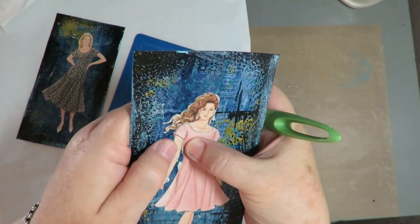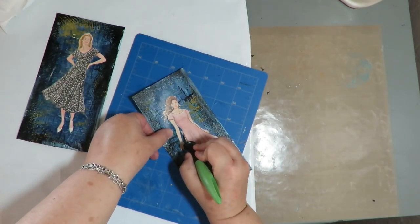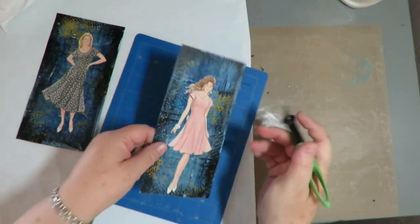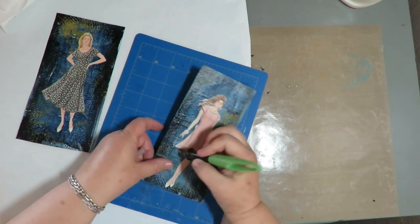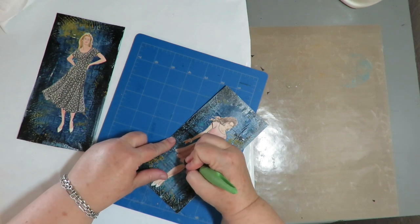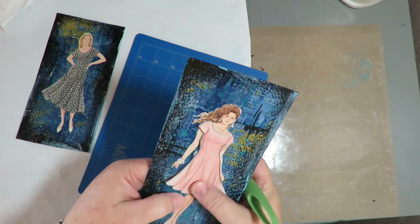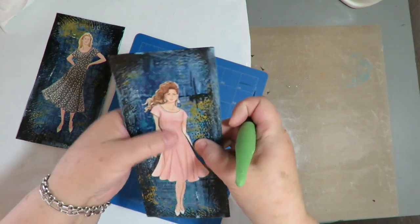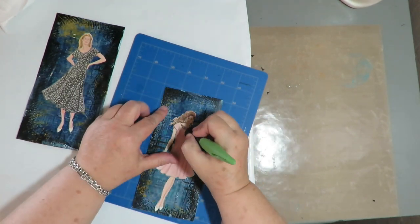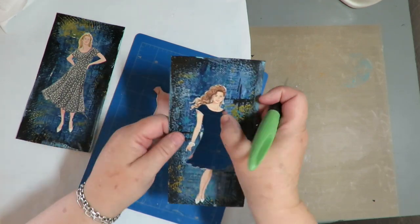So now you have to be really careful popping it out. Make sure that all your lines are really good. If it feels like it's starting to pull a little and it isn't cut out well, then be sure that you connect those lines and cut through all the way, because you don't want it to tear. You want your edges to be nice and crisp and clean. As clean as possible. See, it's catching a little up there. Make sure I disconnect, and there we go.